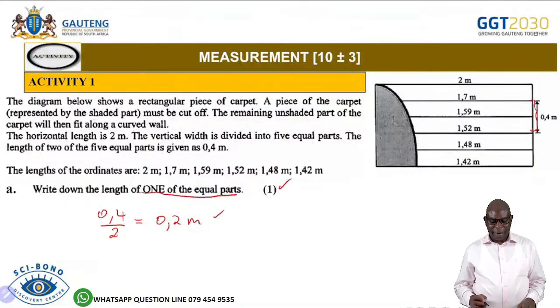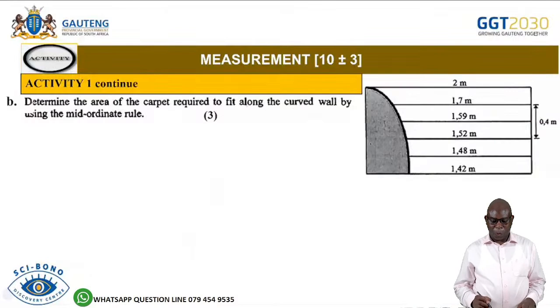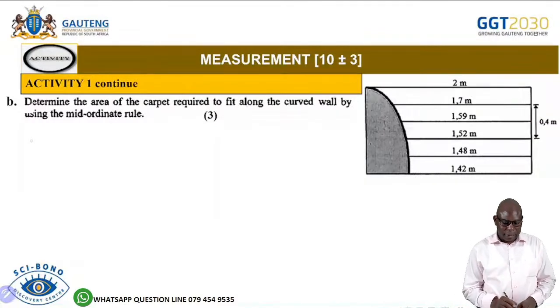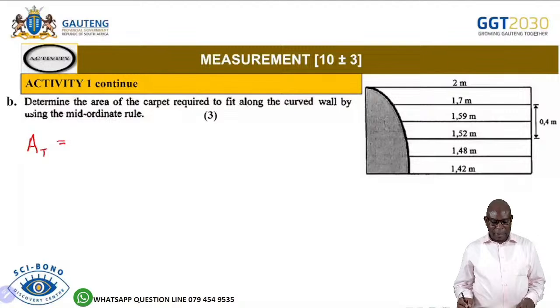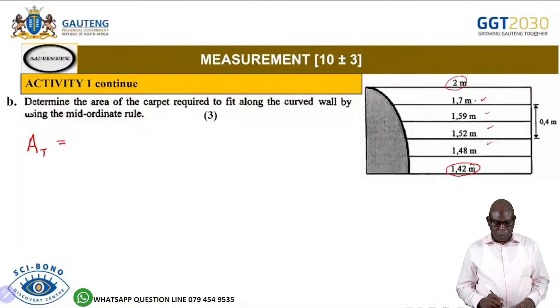Okay. Right. These are the ordinates that have been given to us. So in the next question, that's the one that I was talking about. In the first formula, I'm going to use the second formula, which is quite easy for me. In the second formula, it says you take the first and the last, then this one will be in the middle.